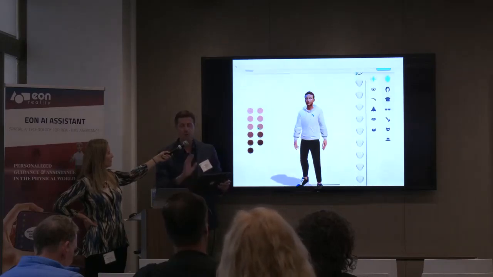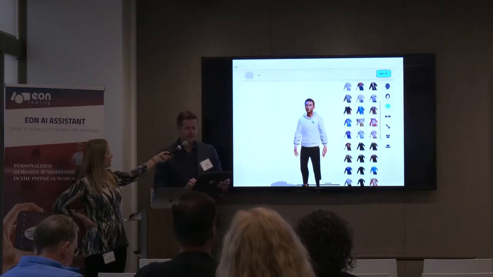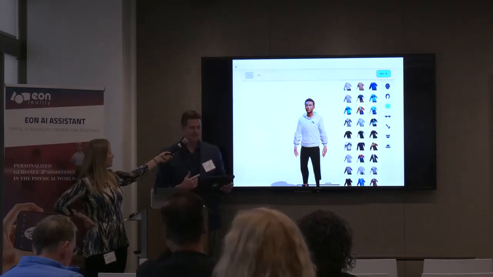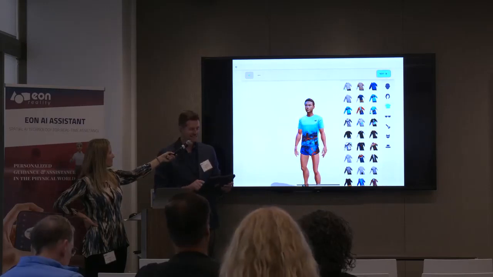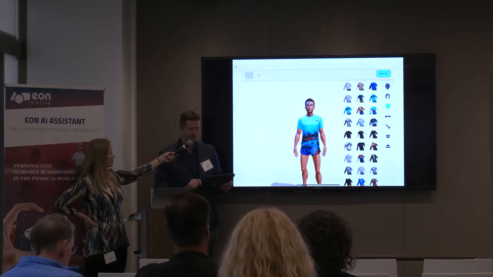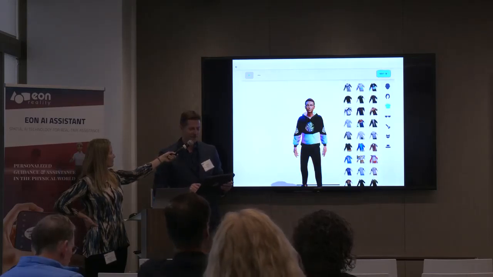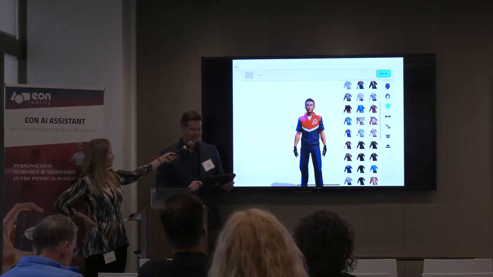If you scroll here, I won't go through every one of these options. Let's go to clothing. And the more you use this, you're going to see some new clothing items pop up. It's pretty funny. If I'm the runner type, from New Balance, there's actually some branding in here. If I'm going jogging or something, here's a different outfit. So all these different profiles that you can save and customize right there.